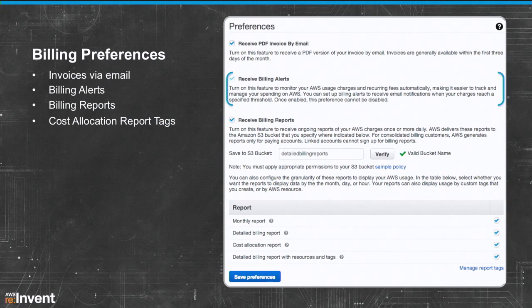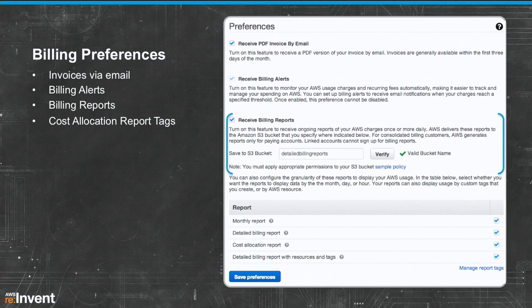Next one is the enablement of billing alerts, which I mentioned earlier. By enabling this, we publish your billing data to CloudWatch, where you can then create alarms on thresholds on various dimensions on your bill, such as total bill amount by linked account, or even by product. So if you want to know if your S3 usage exceeds a certain amount, or if your EC2 usage specifically exceeds a certain amount, you can do that.